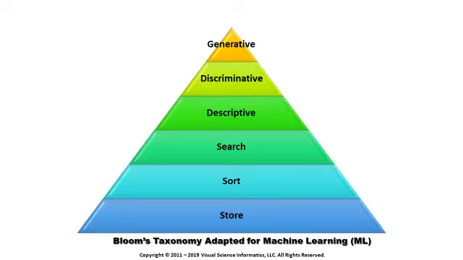It is remarkable. But the most exciting part of this AI learning journey is yet to come. Okay, you got me hooked. What's that final, most advanced level of this Bloom's taxonomy for machine learning? It's called generative. And this is where AI truly starts to mimic the creative powers of the human mind. Creative powers. Is AI becoming an artist? In a way, yes. Generative AI doesn't just analyze existing data. It learns from it and then uses that knowledge to create something entirely new.